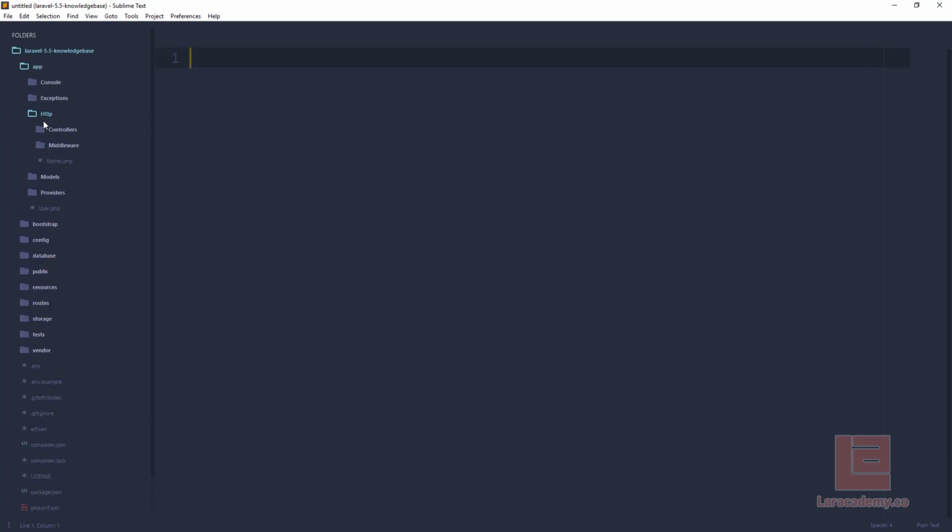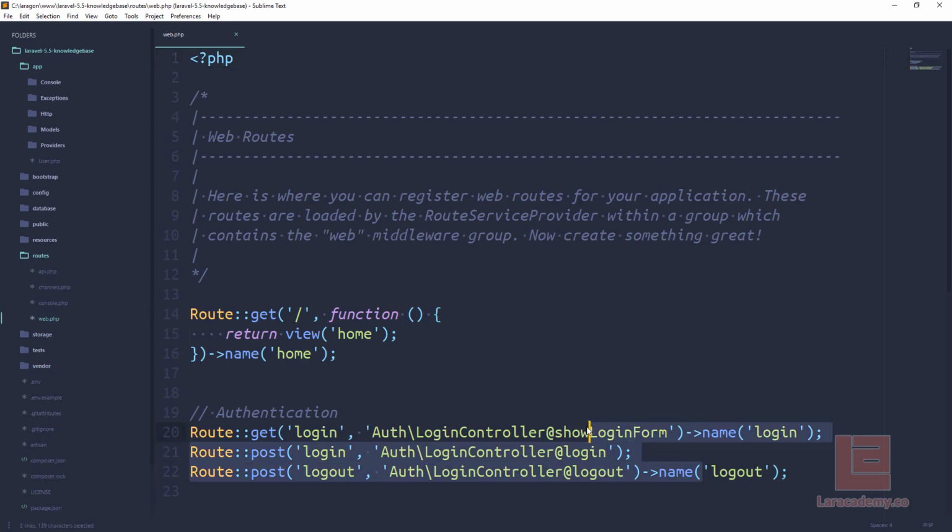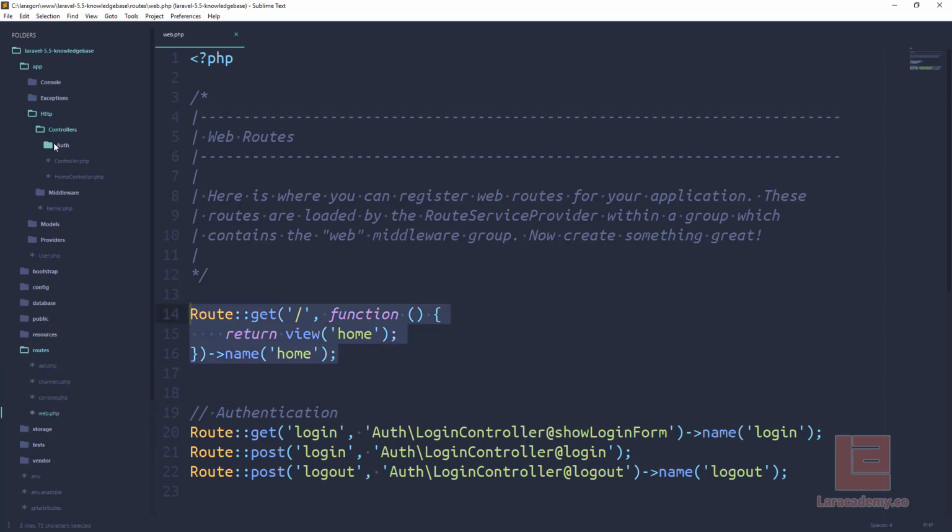Now I've already ran PHP Artisan Make:auth, so we already have a home controller, and if we come down to our routes and we look at web.php, you can see we've already filled in some authentication information. We want to repurpose the home controller and our default route. We're going to be making our default route actually access the home controller itself.